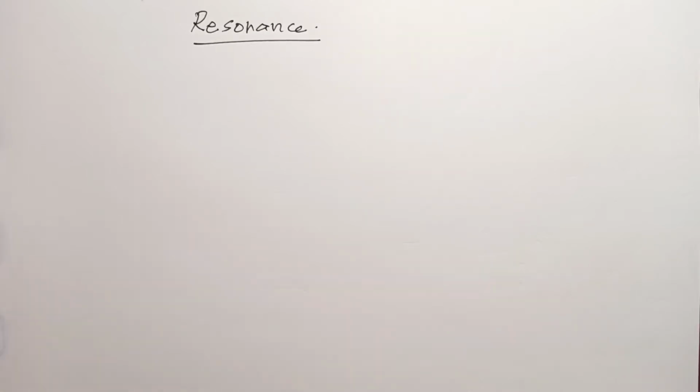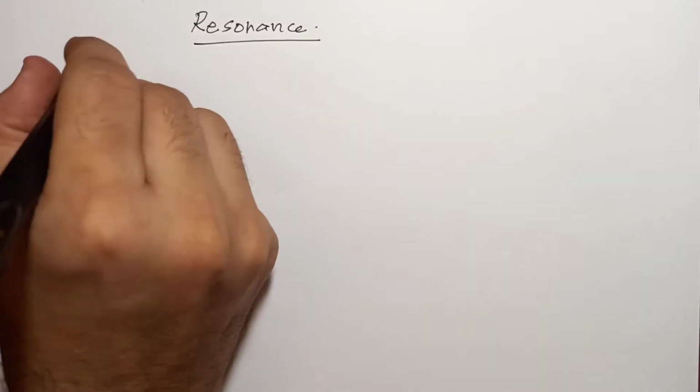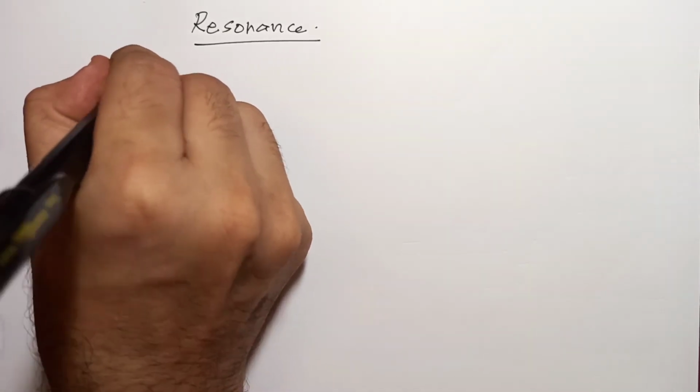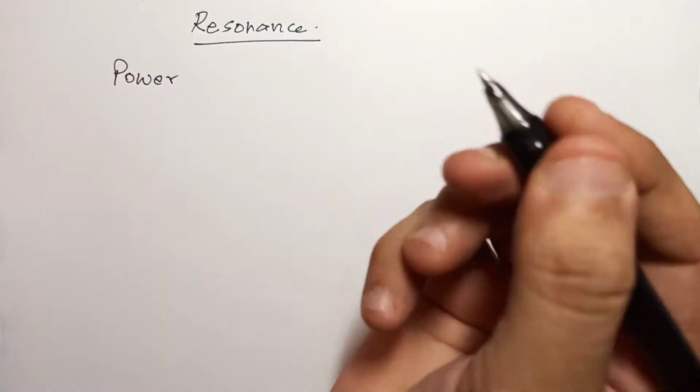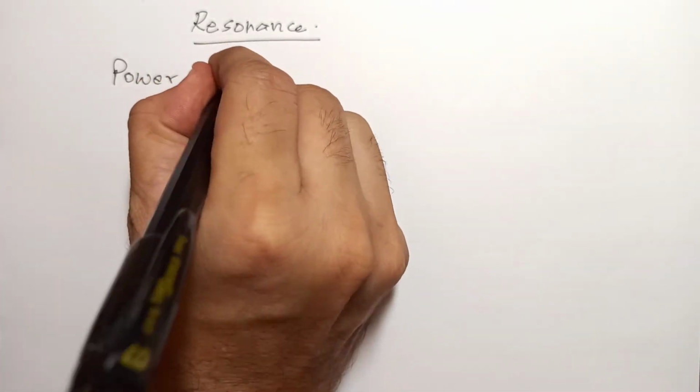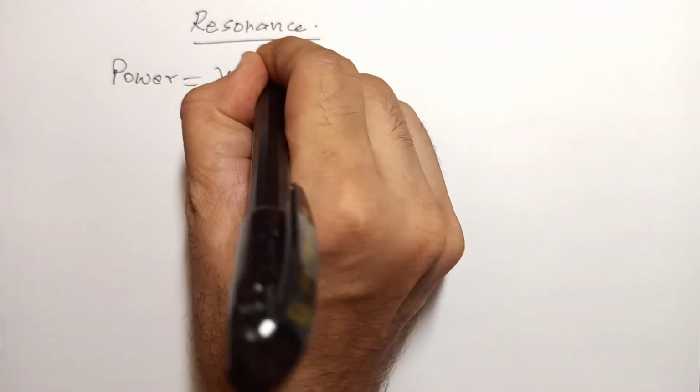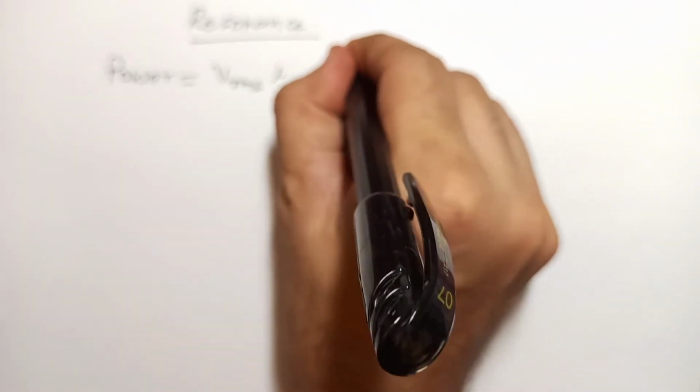Good morning, students. In the last class, we discussed a lot of interesting aspects and concepts of the LCR circuit in the resonance stage. I think one of the things we missed out was the power. Now, let's talk about power a bit. Power, as you know, is nothing but VRMS, IRMS, and cos phi.